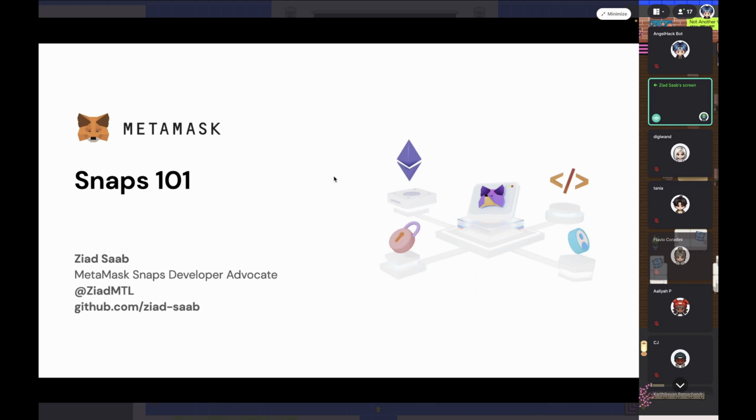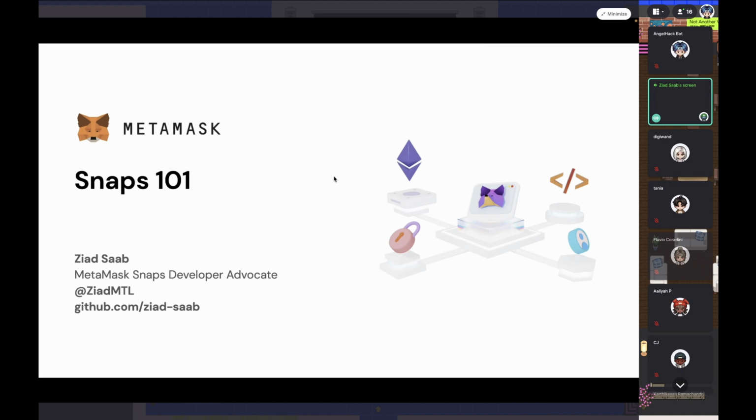So again, as the developer advocate of Snaps, I want you to reach out to me because that's my role and that's what I enjoy doing. I want to link up with developers who are interested in building on MetaMask. Actually, whether it's Snaps or our other products, I'll put you in touch with the right people if I can't answer your questions. And my role is to create good documentation, create tutorials, give workshops, go to conferences, link up with you guys, see what you're working on, see how I can help you.